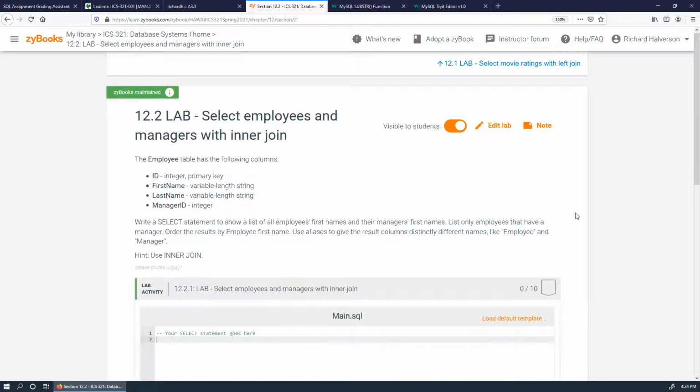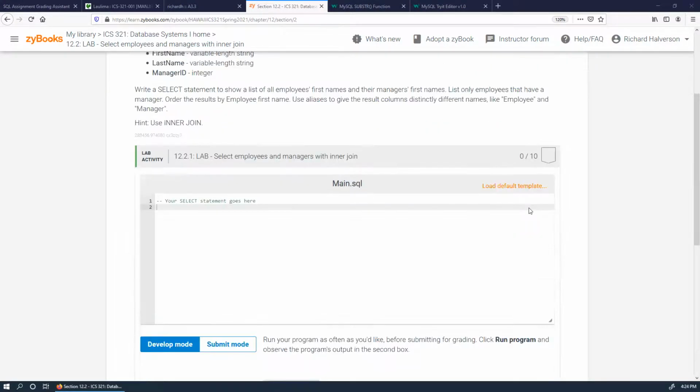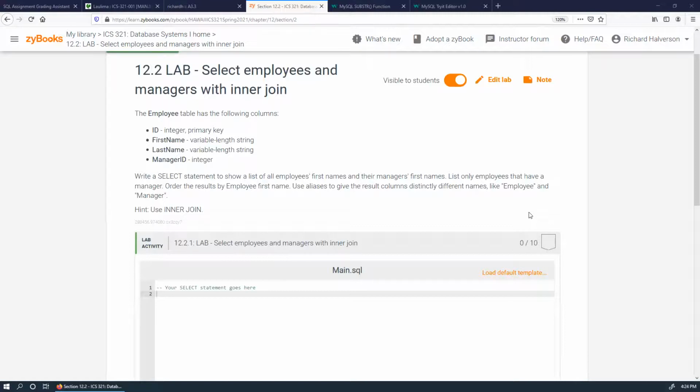Inner join. All right. There's an employee table, and then, really? Okay, this is interesting.